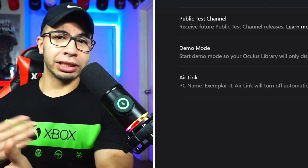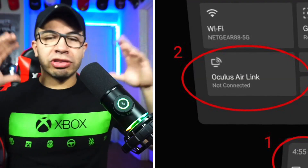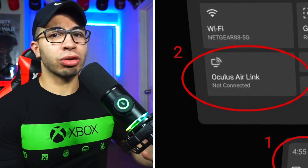Next, you need to go to the Oculus desktop app and enable Air Link. This is going to allow you to cast and get Air Link going to get PC VR rolling. The PC needs to be hardwired — remember that. Then you need to go into your Quest 2 headset, put it on, and there's going to be a setting to get into Air Link. These settings are very easy now thanks to all the updates.